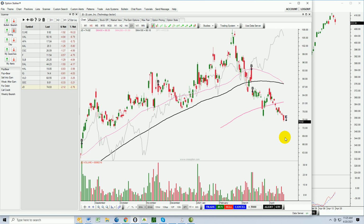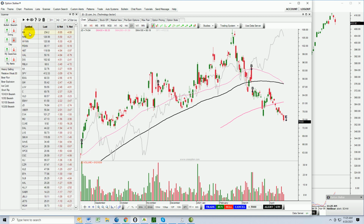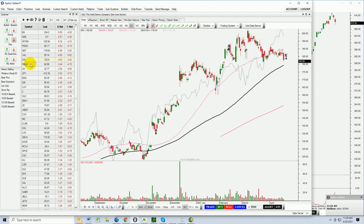So if I had to pick one of these shorts that I really like today, let me take a look at a couple of other searches to see something that I can find. PENN was actually nice, but that's getting a little bit overextended on the downside. Boeing. There you've got a double top, lower high, horizontal support being breached through the 50-day moving average. That was your breakout. That's support now. That is what I call a failed breakout. I think Boeing's got some downside. I'd almost have to say Boeing would probably be a really decent short in here.